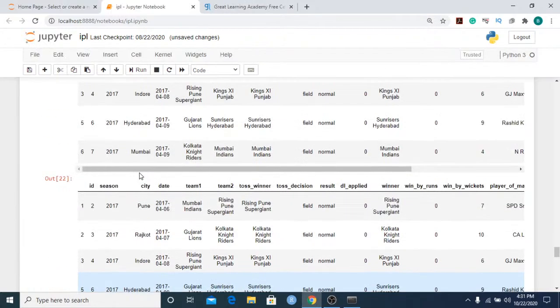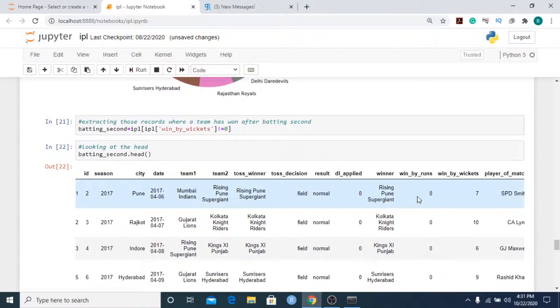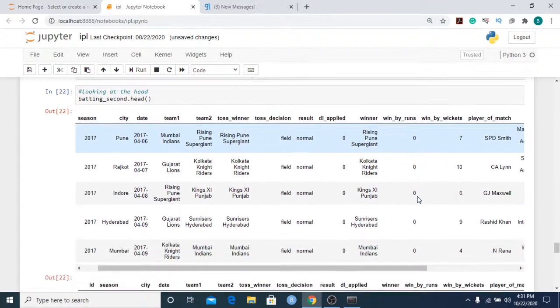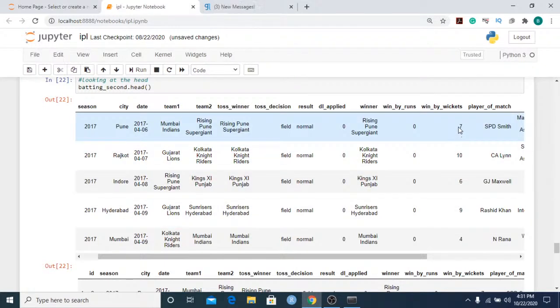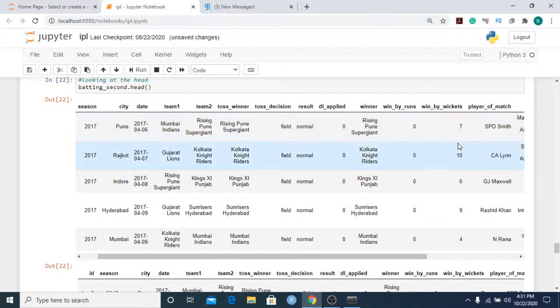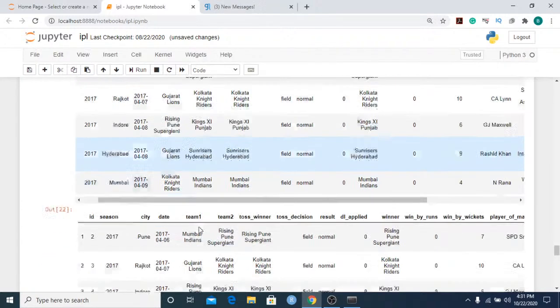So batting second dot head will give me this, and if you look at this particular column now, win by wickets, you will see that you'll definitely have a value and you'll not have zeros in this column. So this data frame consists of all of the records where teams batting second have won the match.